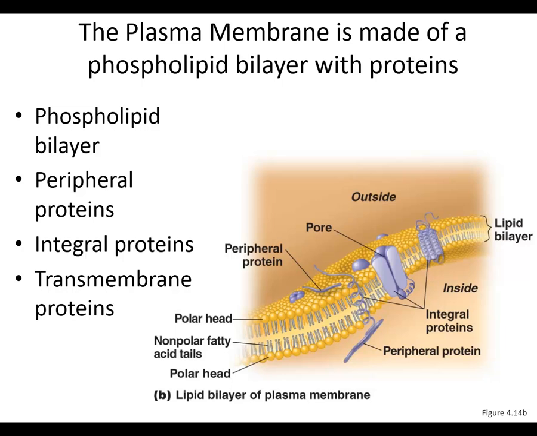So, let's consider one more part about the phospholipid bilayer, which is these proteins, right? What do we know proteins are made out of? They're made out of amino acids. How many kinds of amino acids are there in proteins for all life? 20. Tell me about those 20 amino acids. Are they all the same? How can they be different? Tell me a relevant way they can be different.